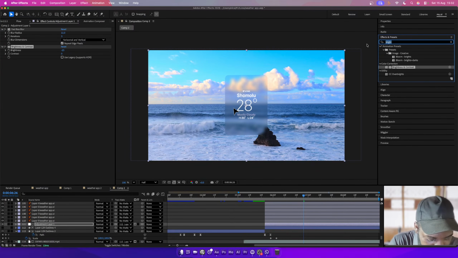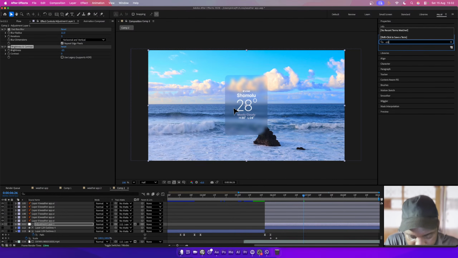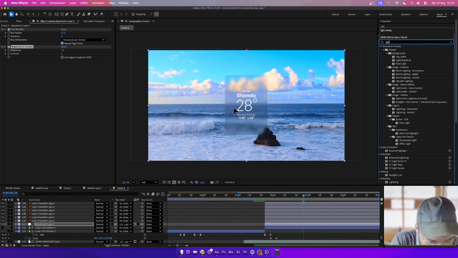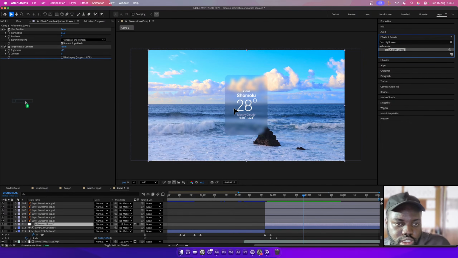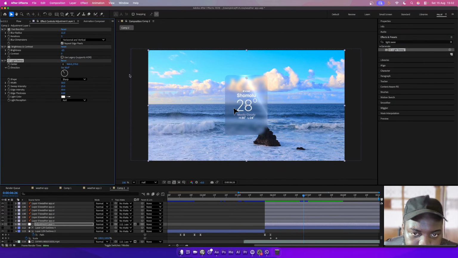Now I'm going to type in CC Light Sweep. I'm going to apply CC Light Sweep there also, so that you can have that edge here.